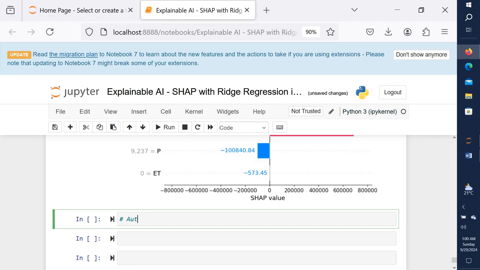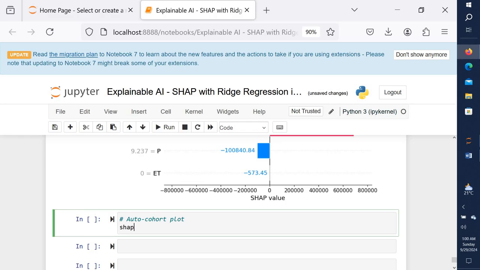The auto cohort plot: shap.plots.bar, shap_values_ts.cohorts(2).abs.mean(0).